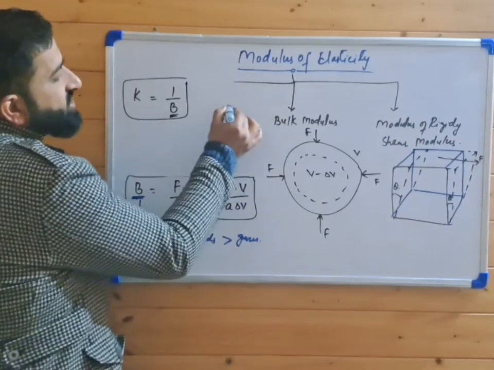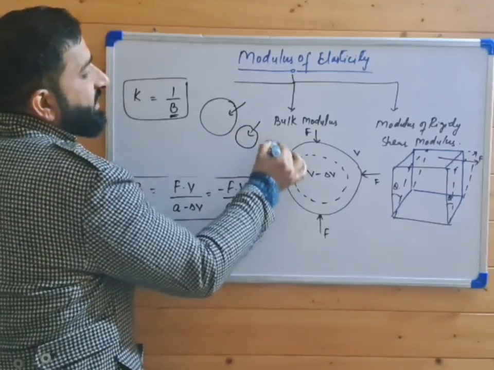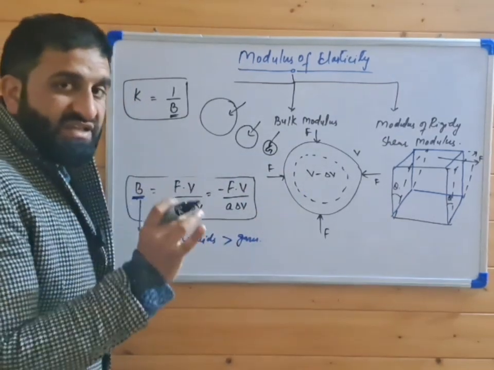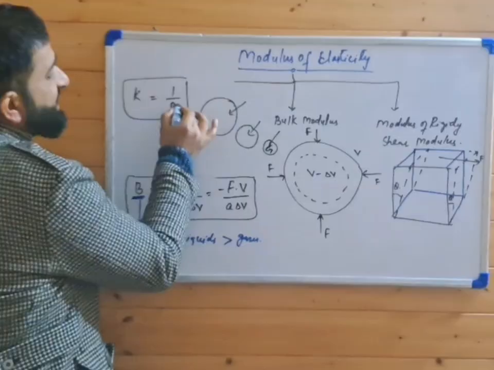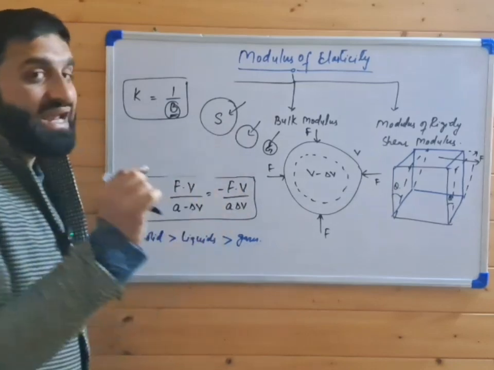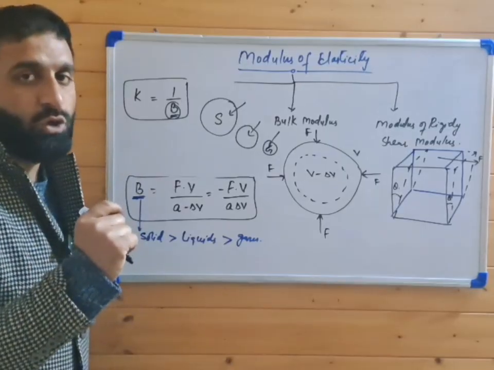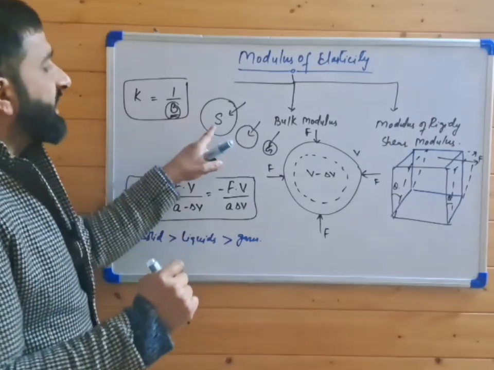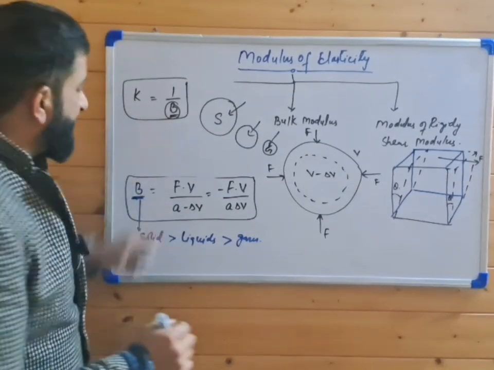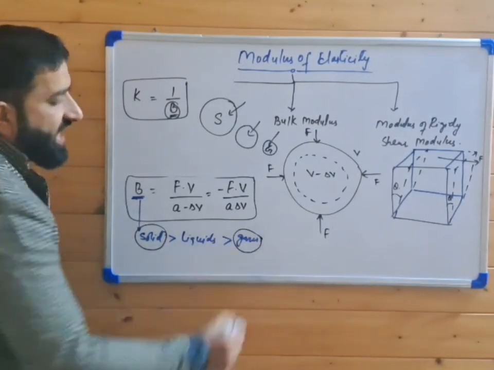We know that solids are less compressible than liquids, than gases. That means when we talk of gases, their compressibility is more, that gives us their bulk modulus is less. When we talk of solids, their compressibility is less, reduction in volume is less by the applied force. That means their bulk modulus is high. As K is less for solids, B is high. So the bulk modulus for solids has the highest value and the gases has the lowest value.